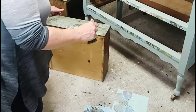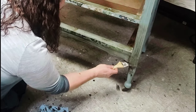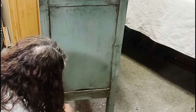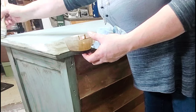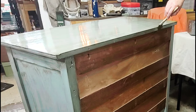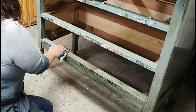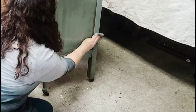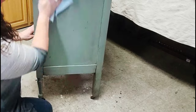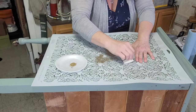Once I had finished all the drawers, it was time to move on to the body of the dresser — the same process, going over all of the painted portions with a thin coat of oil wax, then after about 15 to 20 minutes going in with that dry shop towel and wiping back the excess. I'll wipe a piece a couple of times to make sure it gets completely clean with no remaining oil wax on top. One thing I would recommend is that you leave your piece overnight before moving on to any other processes. Even after wiping really well there's still a slight waxy residue, and leaving it overnight lets that dry up nicely so you don't put fingerprints all over your piece.